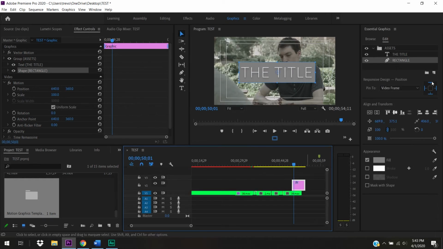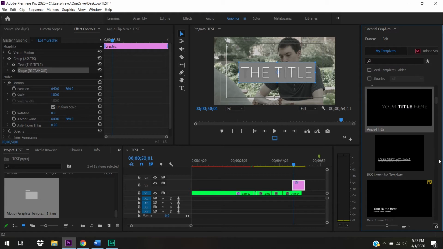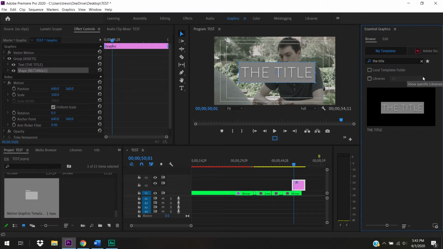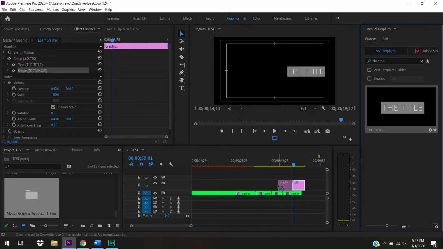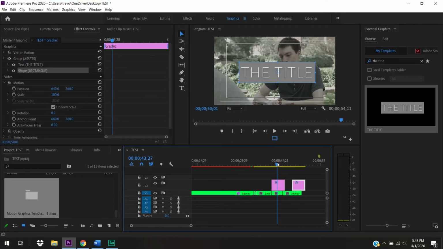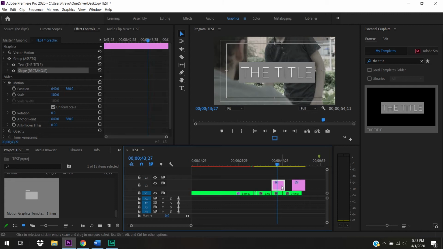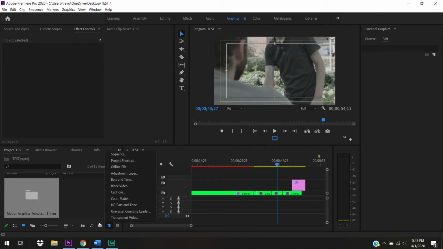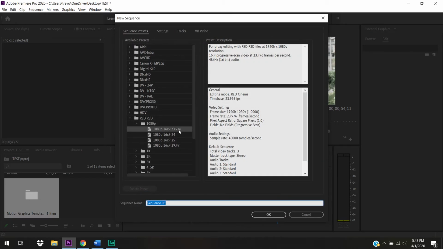And now it's saved in my template. So if I head on over to my templates and I search for the title, the same thing that I've named it, press enter, and there it is. Now it should look fine because it already did in my 720p project. But if I go ahead and create a brand new sequence, we're going to create a new sequence here. I'm going to make sure that that's a 1080p project.